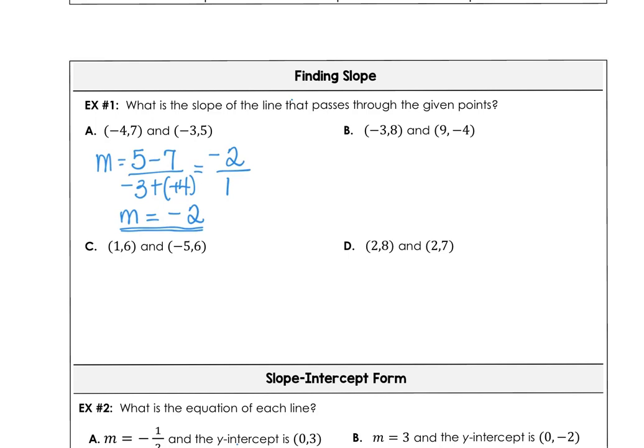Now an interesting question is, can I call this my y2 and this my y1? Will that work out to be the same? If we had switched this one, would the answer work out to be the same? And you can experiment with that and find out that the answer is yes. So let's say, for example, we said 8 is our y2 and we want to subtract negative 4 as our y1. And then we go back to negative 3 as our x2 and we're going to subtract 9 as our x1. So we have 8 minus negative 4, which is 12, and negative 3 minus 9, which is negative 12. So in this case, the slope is negative 1.